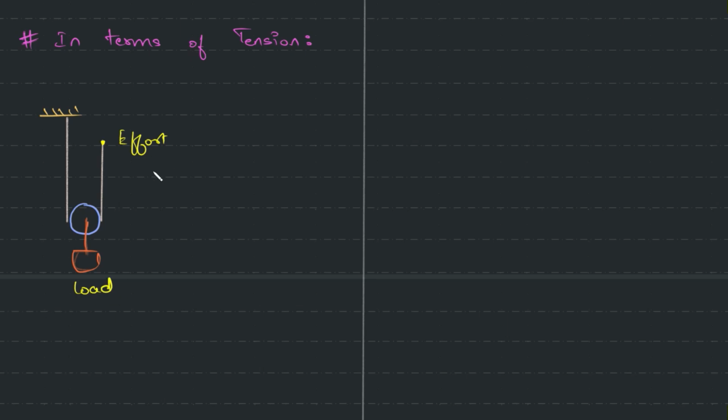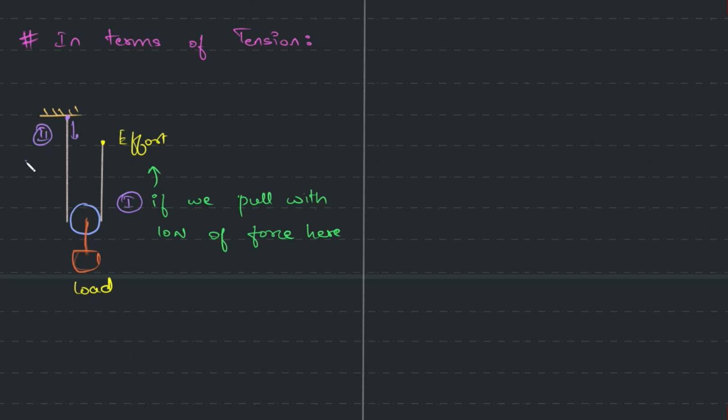A quick question: if we pull with 10 Newton of force here, this is your first point. If I put 10 Newton of force here, what will happen to the other end?